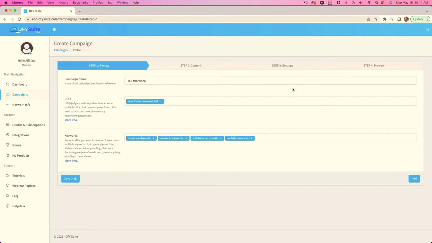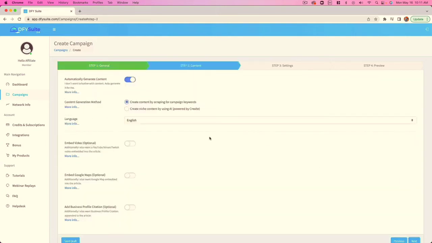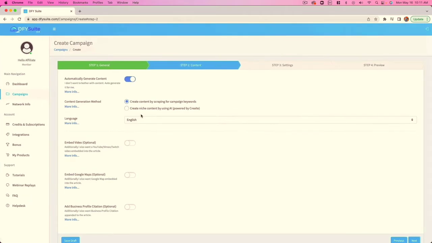And now, what we're going to do is we can either save this draft here, or we can go to the next step, which you'll see is the content. Now in here, this is where it gets really cool, because if you've ever done this kind of syndication thing to build links, it can be a pain in the neck because you've got to write articles and you've got to do all these different things. Well, this is going to make your life a billion times easier, and that's what DFY Suite was all about at the beginning, was making this part easier here.